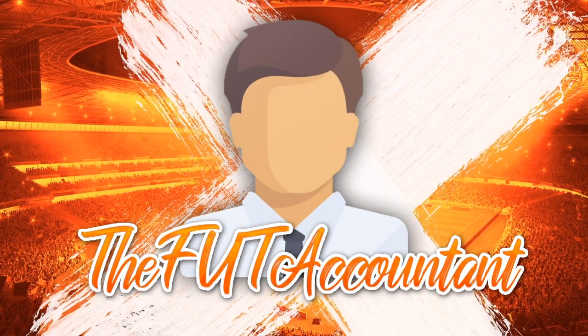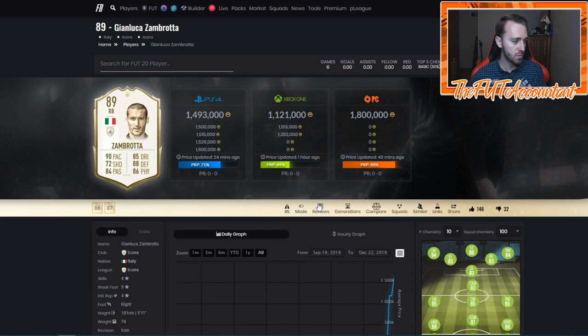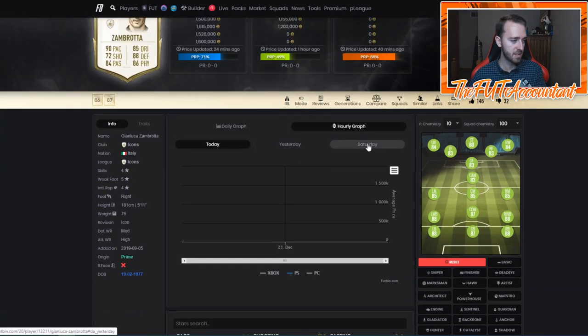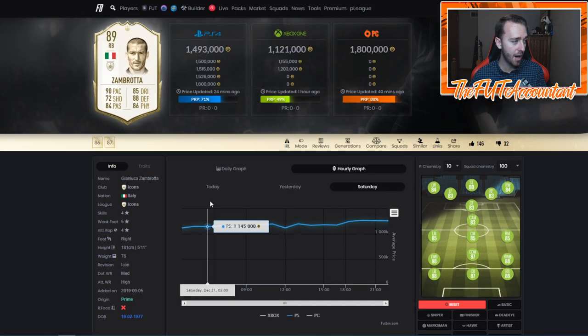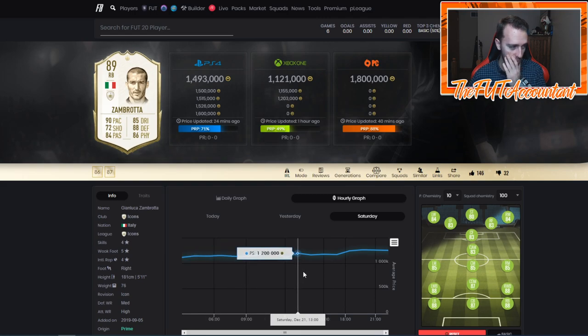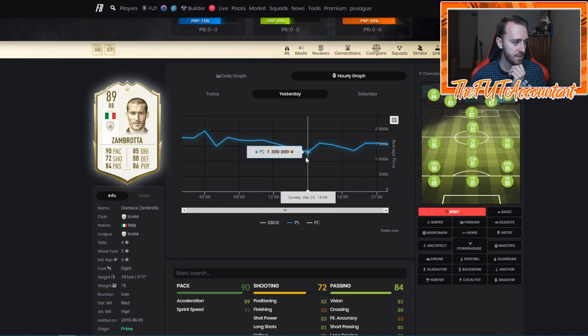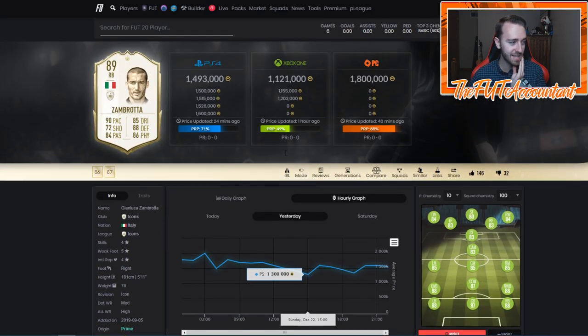This is what I do every time I see a sale on an icon that I was watching. So this Zambrotta went for 143. What's he been doing the past couple days? Past couple days, the hourly graph on Futbin. Wow, he was 1.1. 1.12 on Saturday, 1.2, and then today he was 1.3. Wow, man, this is insane, bro. All right, that's good to know.